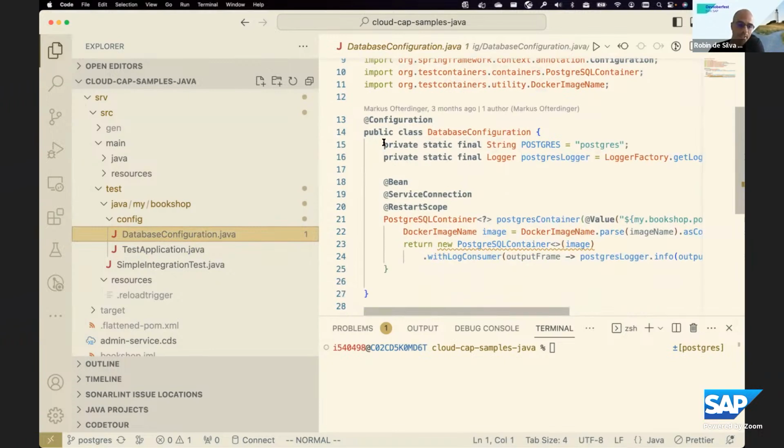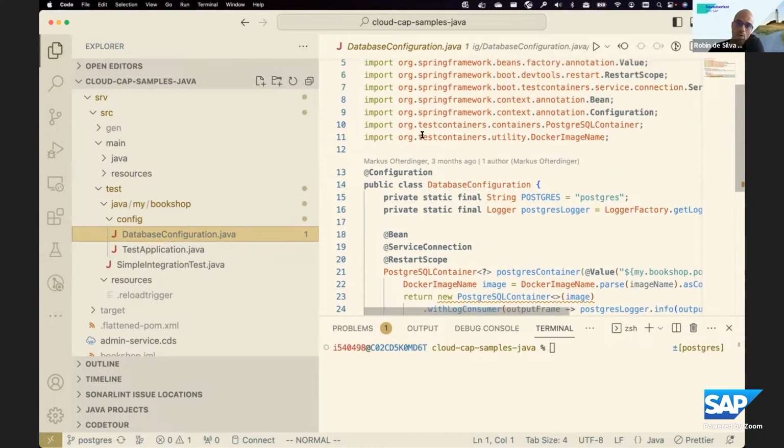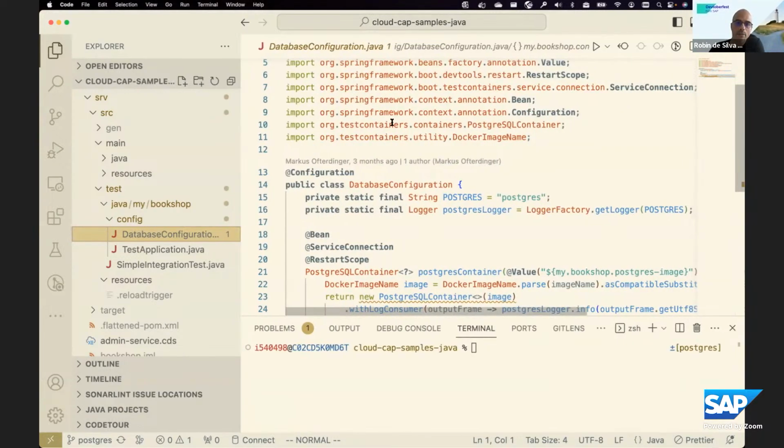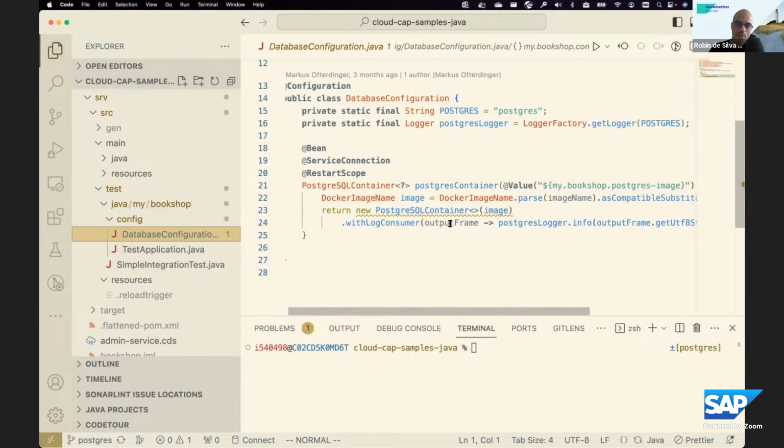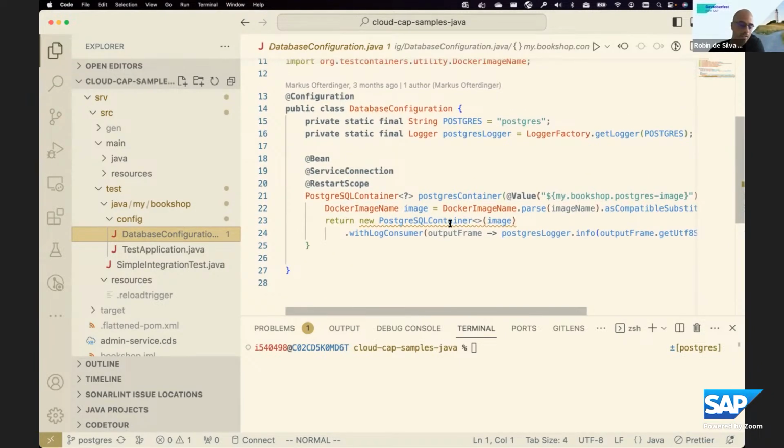It's located directly next to a database configuration, which in turn integrates with the Testcontainers APIs. So this is a Spring configuration that in the end will start up a Postgres Docker container. The idea is that you can just start your Spring Boot application, and the complete Spring Boot framework plus Testcontainers is taking care of having your Docker container ready once the application is started, and also to clean up the Docker container when the application is shut down. And this is what we're going to try now.